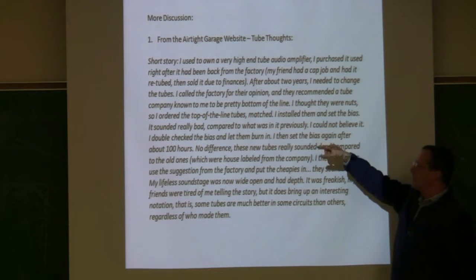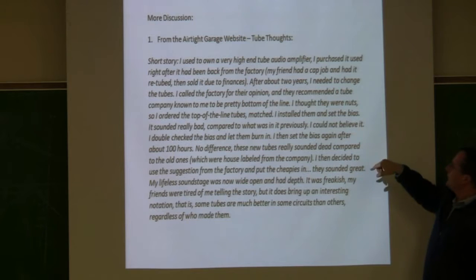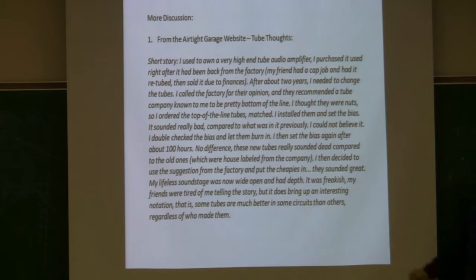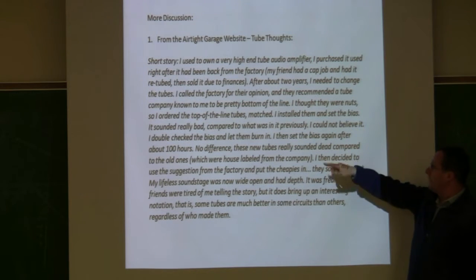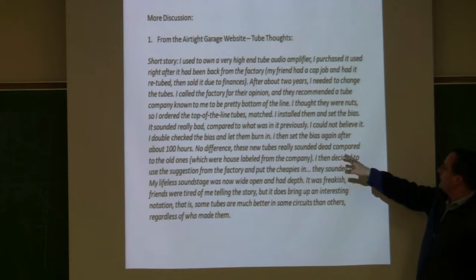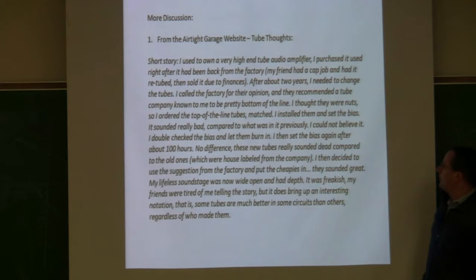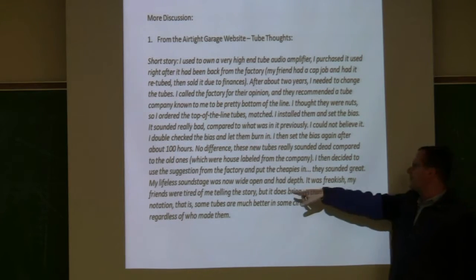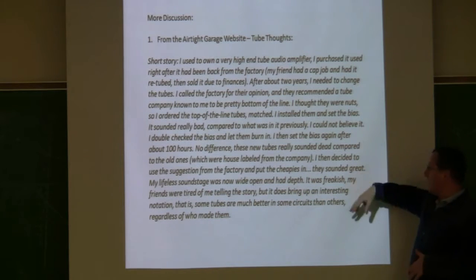And we'll talk about why this is important sometime. "I installed them and set the bias, and it sounded really bad." Is that a subjective measurement or objective measurement? That's subjective, right? It's interesting, he's doing something technical here, and then he gives you a subjective answer. And then he says, "I couldn't believe it. I checked the bias, I did it again, and my amplifier sounded dead." Another subjective measurement. "And I compared the two to the old ones from the company. I decided to put the cheapies in, and they sounded great. My lifeless sound stages now..." This is all subjective.